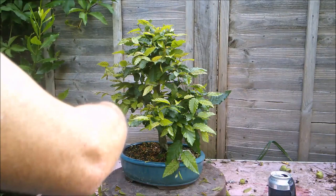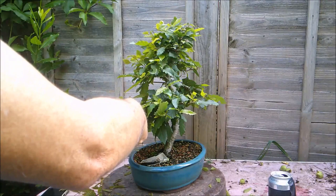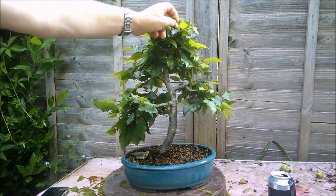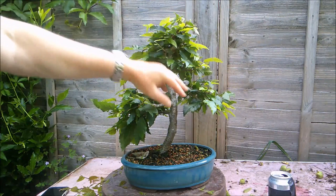Now eventually, come the autumn, come the winter, what will be a small problem, I'll have branches that are possibly crossing or going in the wrong direction. But they can be sorted out. I can take all the foliage off the tree. Hornbeam's not always losing them naturally, but I can take the foliage off and see what's what and do a bit of refining then.